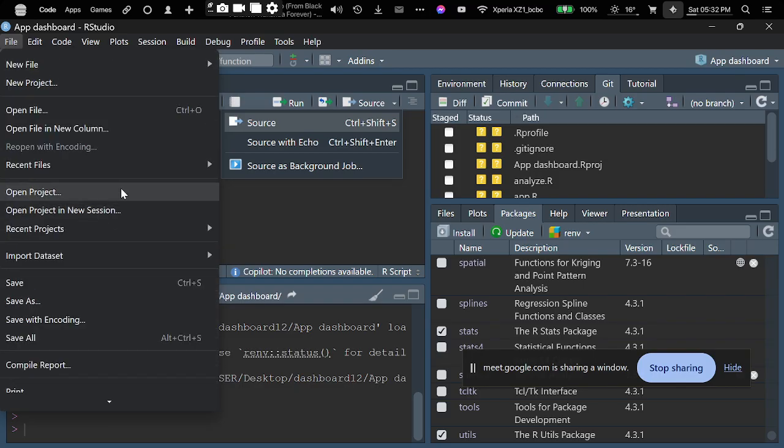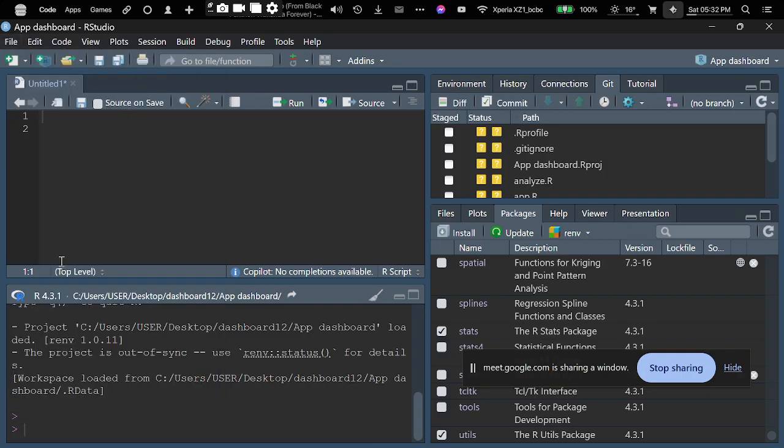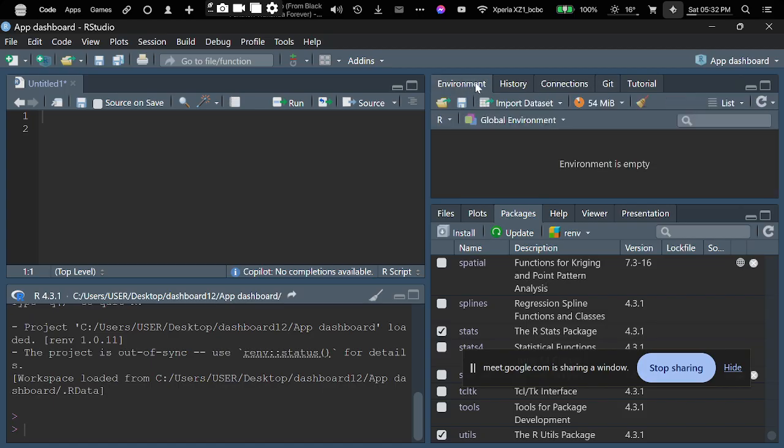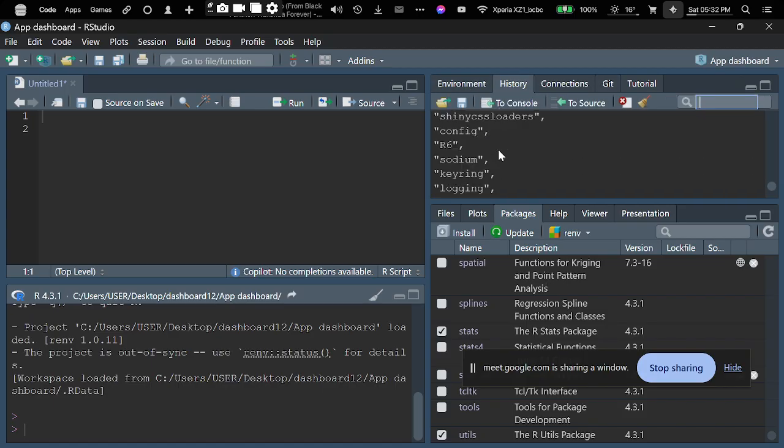So that's in brief how R works. If you want to make a project or an app, you will see how we make it up on R. On environment history, here you see the history of what I made using R. On the console itself, it is here.